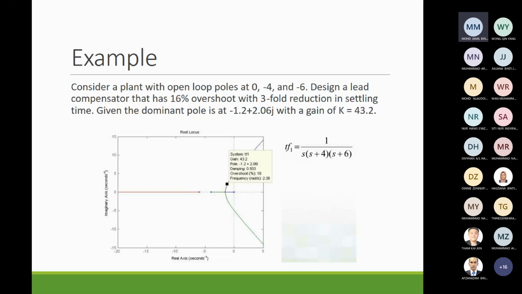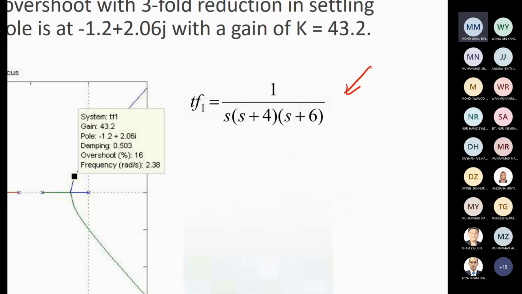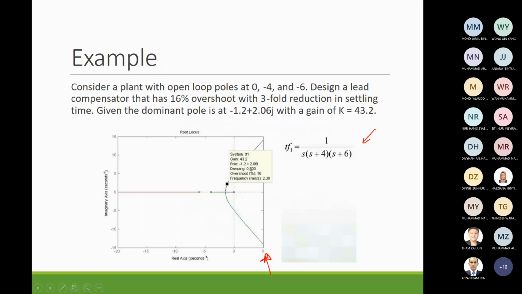So in this example, it already plots for you the root locus of this transfer function. So here you get the damping ratio, overshoot and frequency at this pole.